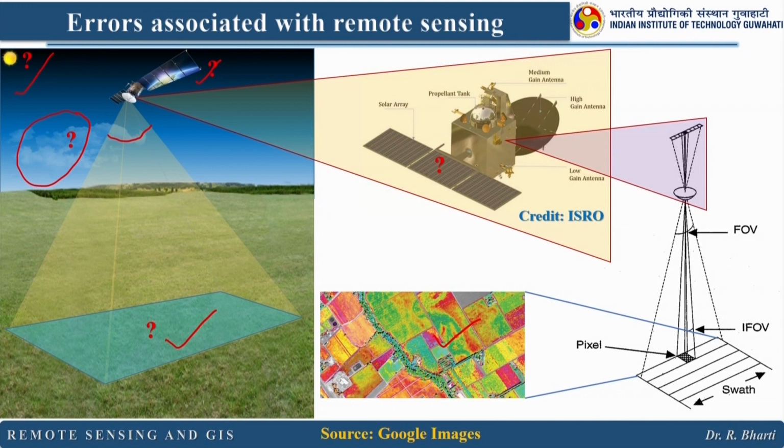So, these things also play a very critical role in generating an image. Then what if the instrument is not well calibrated? Then next is, if they are not aligned, what will happen? Basically, one detector is looking at the ground and based on its IFOV we generate a pixel. So, if these detectors are not calibrated, then what will happen? Your pixel size will be different. So, all these things lead to error in remotely sensed images.